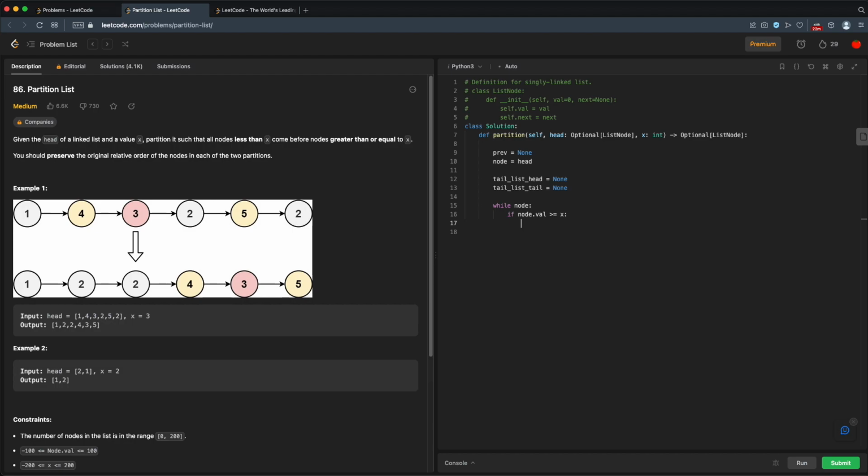To do that, we need to say the previous node's next is going to be reconnected. Instead of pointing to this node, it's going to point to this node's dot next. All right, so that's effectively removed this node, although this node still has a pointer to that next node. So I want to set its next to none, just to clean this up. Okay, so now we've effectively removed this node from the list. Now we need to put it into our tail list, if we have one. So let's check first. If we don't have a tail list head, then this node becomes the tail list head.